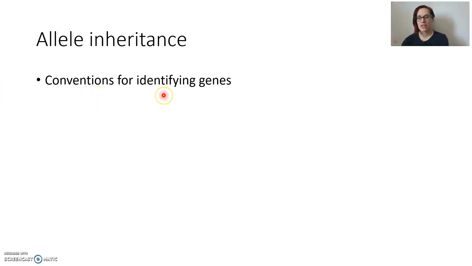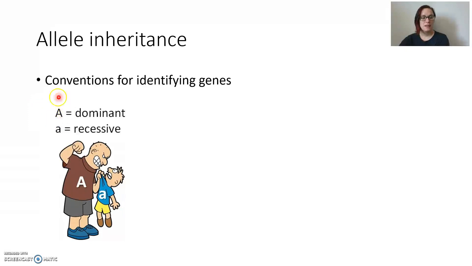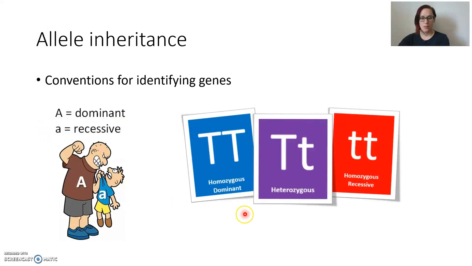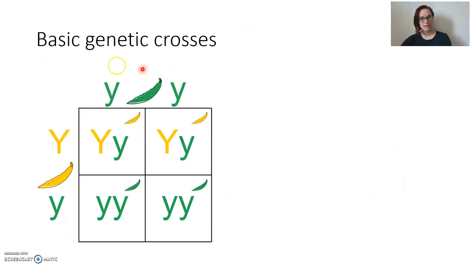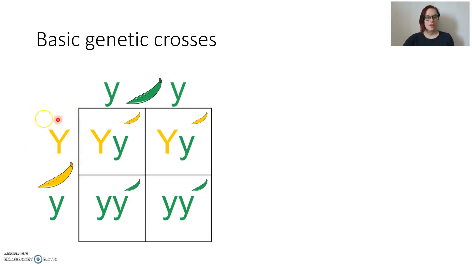There's a convention for identifying genes. The capital letter denotes the dominant allele, and the small letter is the recessive one. Lined up, we have homozygous dominant — two of the same dominant alleles — homozygous recessive — two of the same recessive alleles — and heterozygous. If we do basic genetic crosses using Punnett squares, one individual provides gametes to mix with another. Remembering that we split homologous chromosome pairs in half, one gamete might have capital Y or small Y, while the other individual may only have homozygous recessive traits to offer offspring.